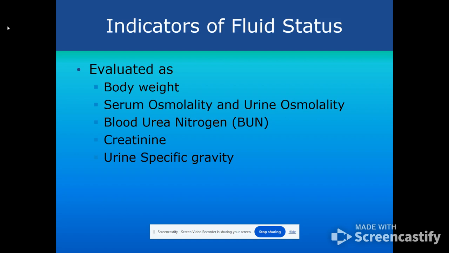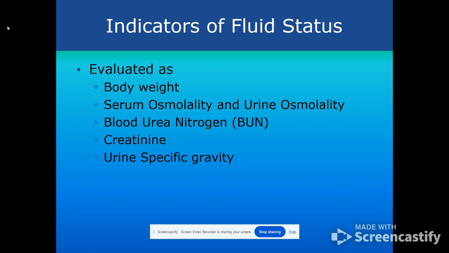Then we look at the BUN. This measures the nitrogen portion of urea and serves as a measure of glomerular function. Urea is the end product of protein breakdown in the liver. A normal BUN is typically between 8 to 21 milligrams per deciliter. This level varies with fluid intake and urine output, which reflects fluid status and renal function. Increases in BUN are usually due to decreased perfusion of the kidneys, usually if somebody has impaired renal function secondary to sepsis, shock, stress, or congestive heart failure.